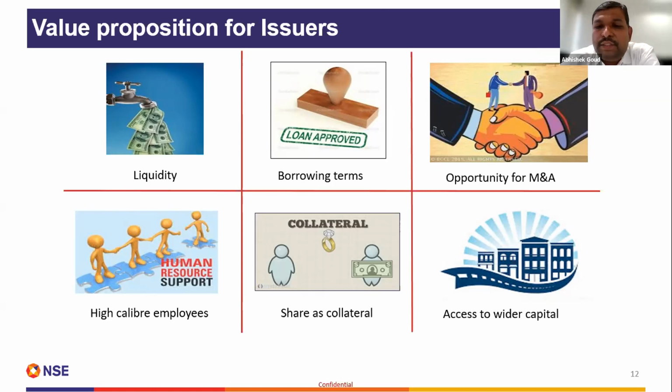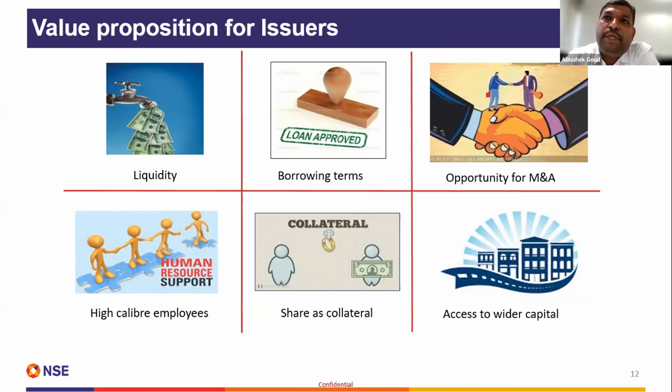And wider access to capital. This means that it's not only equity capital, because yes, once the company gets listed, you can raise funds by issuing preferential shares. You can do a rights issue for any further requirement. Subsequently, you can also go for a follow-on public issue. These are generic options when entities get listed.